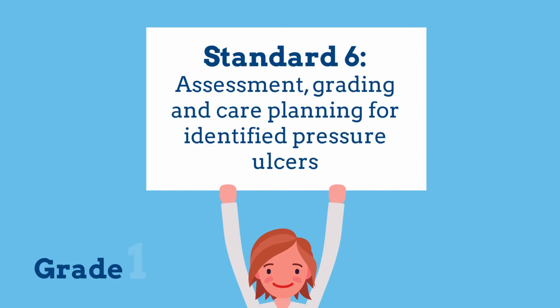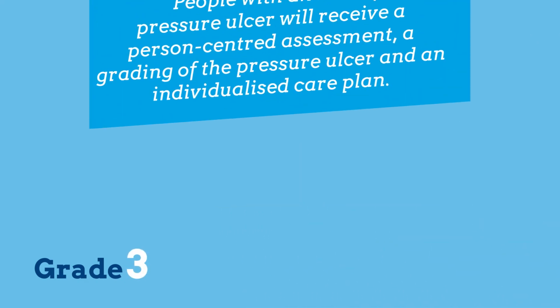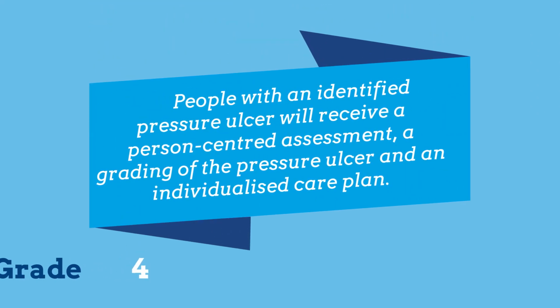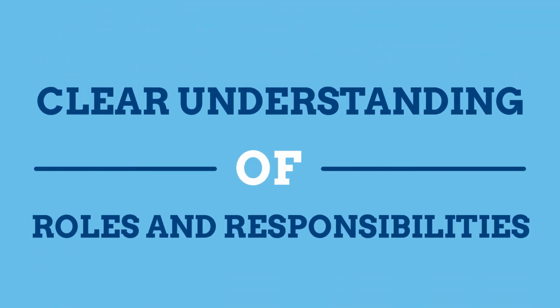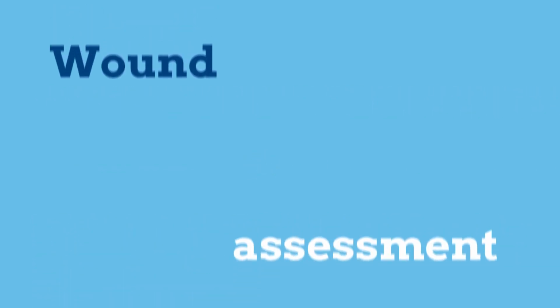Standard 6. Assessment, grading, and care planning for identified pressure ulcers. When a pressure ulcer is identified in your care home, is it appropriately assessed, graded, and treated? You should have a clear understanding of what your role and responsibility is when you have to deal with a pressure ulcer. For example, who is responsible for carrying out wound assessments, dressing wounds, developing care plans, delivering and reassessing care? Is it you? Is it a care home nurse or a community nurse?